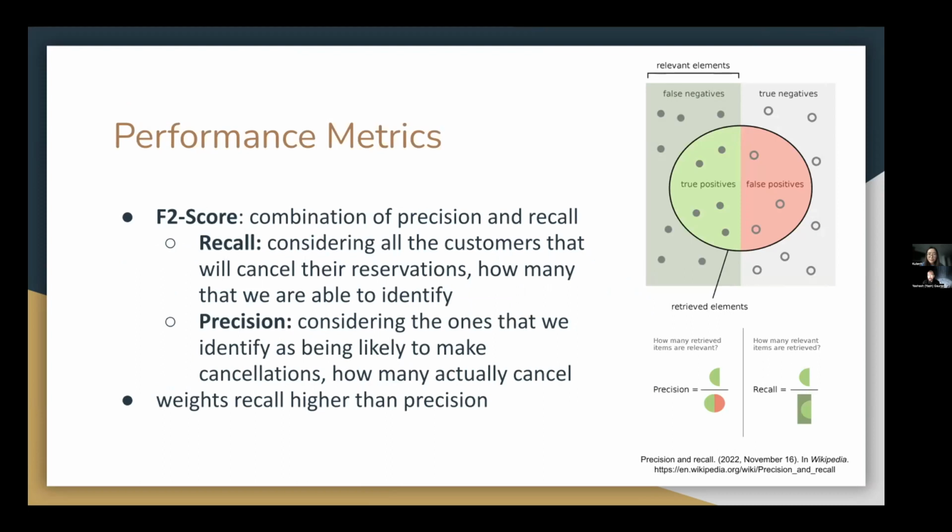Let's talk a little more about the performance metrics that we will be judging our modeling capability on. In our specific case, we have chosen to use F2 score as the metric of concern, specifically because when we ran some simulations, we found out that it was more important and more profitable for us to find out who is about to cancel and give them a discount and retain them than to give a discount to people who might not churn, and the loss that we make on that is much smaller. Essentially, for us, recall was more important than precision.